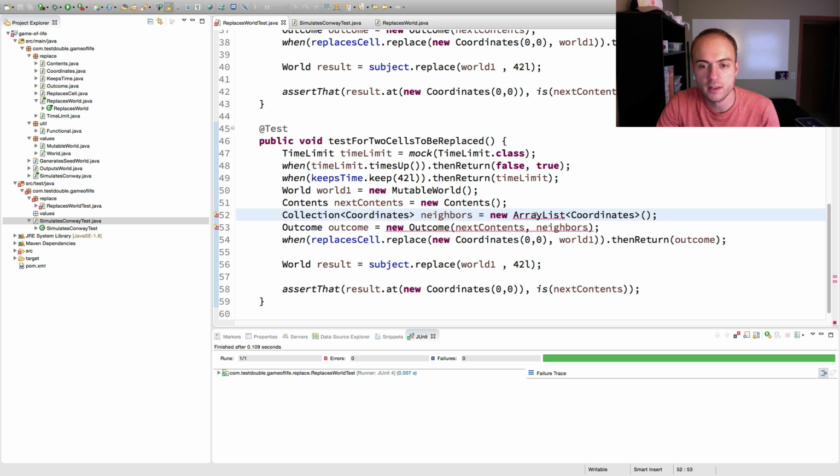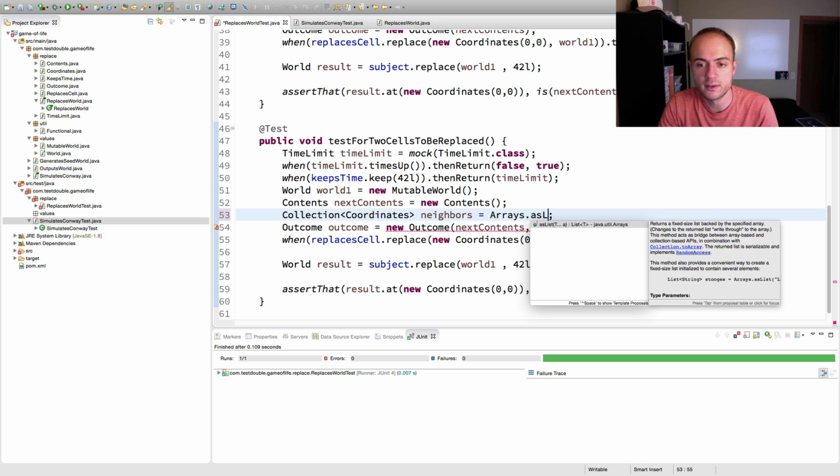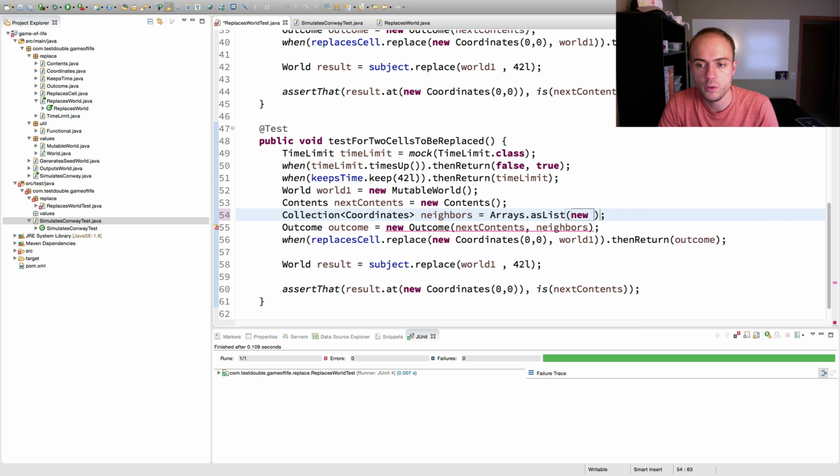I guess we're going to need at least one neighborly coordinate, so we'll just do something else. It doesn't really matter what. I'll just pick some silly number. I'm going to do here Arrays.asList new Coordinates 50, 50. How about? Okay, so we have some neighbors. We have a new coordinate here, 50, 50.